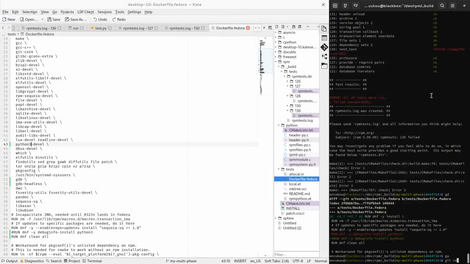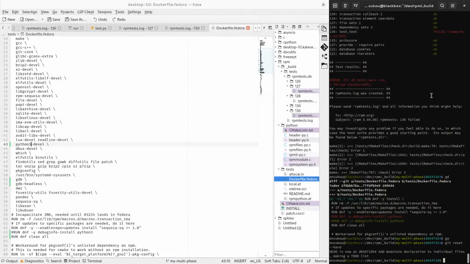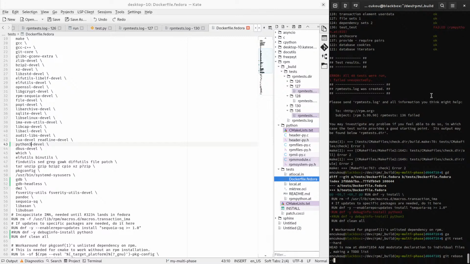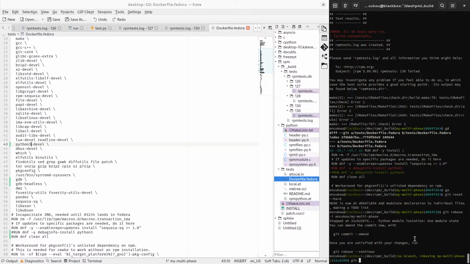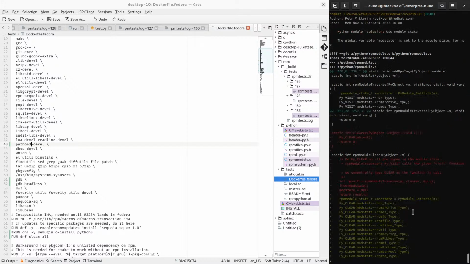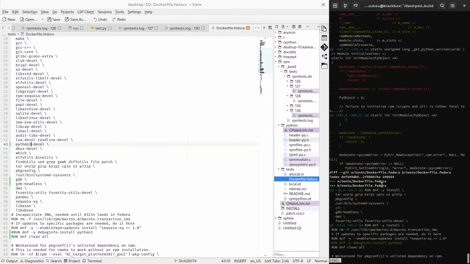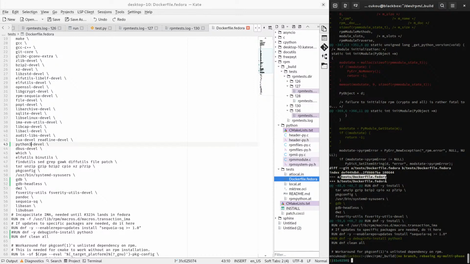Okay, I'll need to redo that. This one. Undo that Dockerfile change.